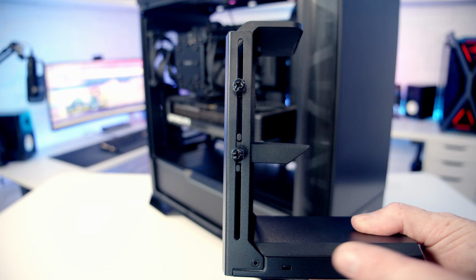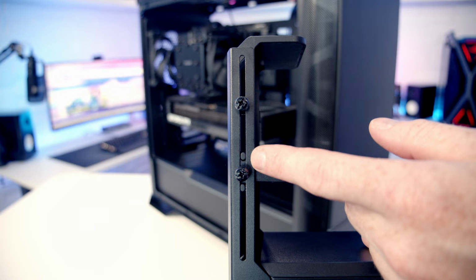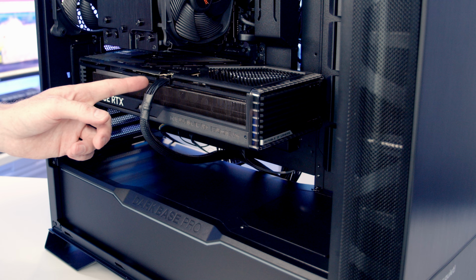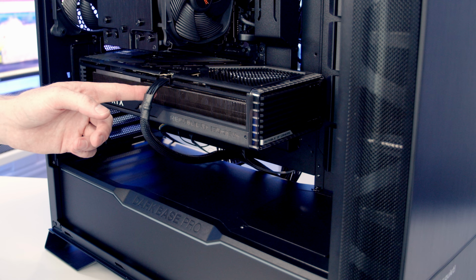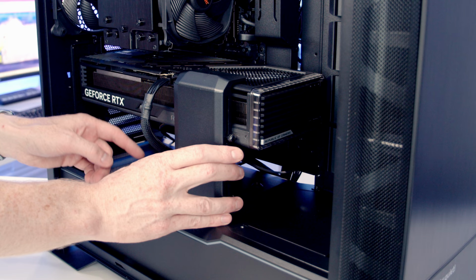Next thing I've done is I've sized up my GPU support bracket. So I've got this middle bit installed between the two little bits of metal here, and I've got the top bit of the bracket installed up in the highest setting. So I'm just going to go ahead and remove this cable bracket at the moment. One of the concerns with installing the GPU support bracket with the 12 volt high power adapter is you're not really meant to be bending this cable up where it plugs into the graphics card. So I'm not going to be able to push the bracket all the way in, because that is obviously going to completely bend this cable.